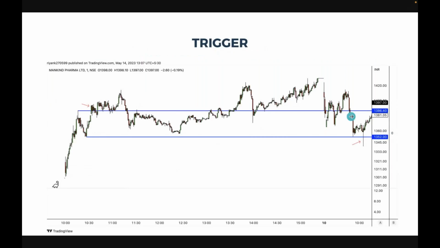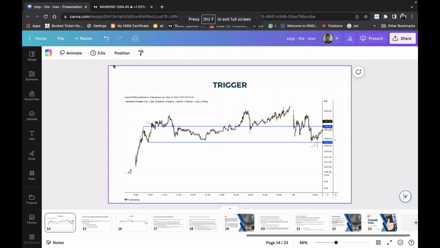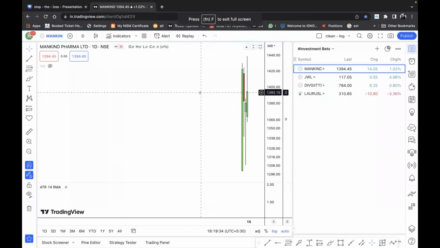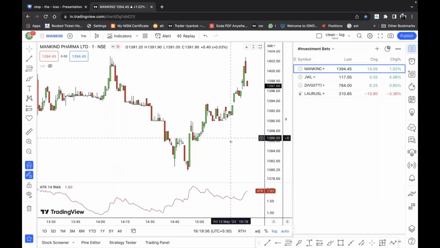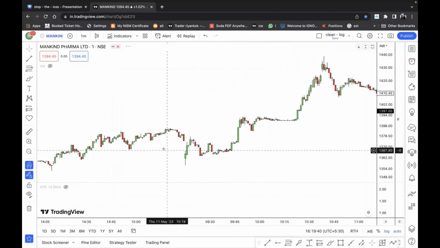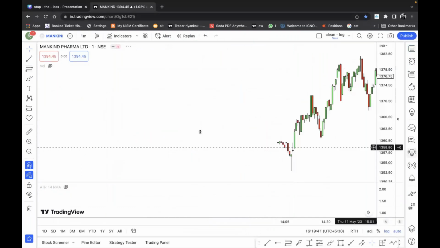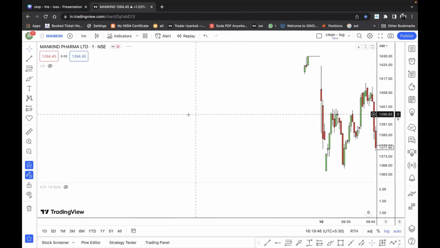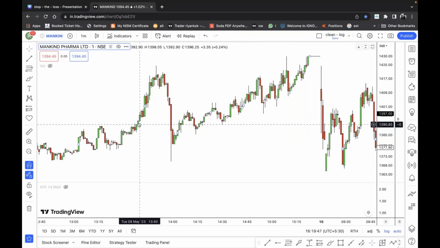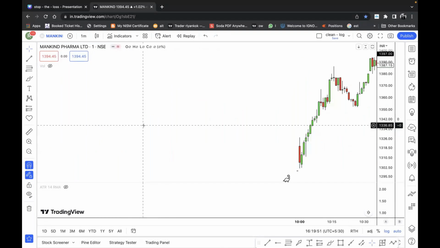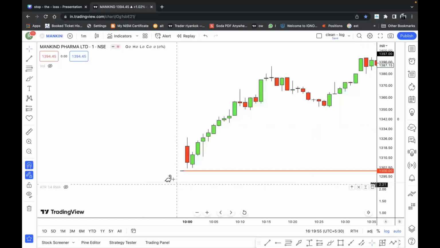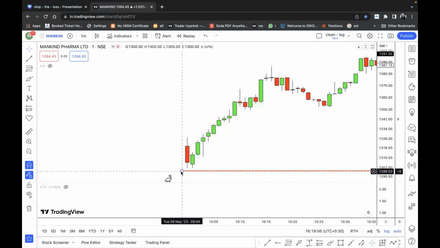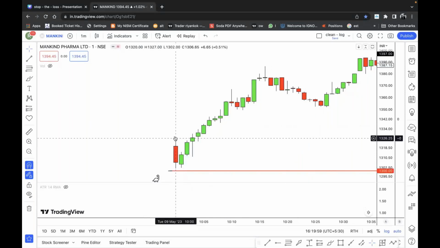I will just show you the chart of a very, very recently listed company, which was Mankind. Now, I generally like to take examples of IPOs very, very much in trading whenever it is coming, because the chart is very very newly formed and it is very very easy to understand as well. So talking about the trigger based stop loss, now Mankind was listed somewhere around the level of 1300. Okay, after listing at 1300, what is happening is कि पहली मेरे को रेड बार मिली, फिर ग्रीन बार मिली, फिर स्टॉक ऊपर जाना शुरू हो गया.